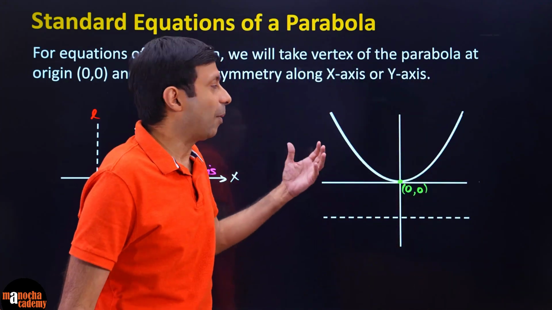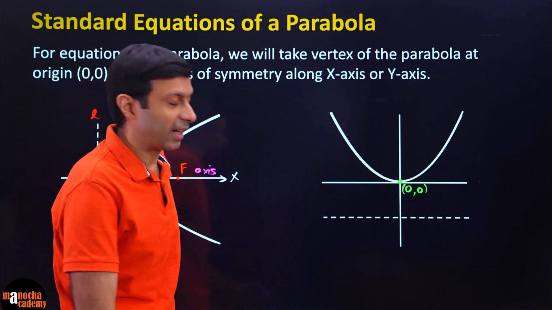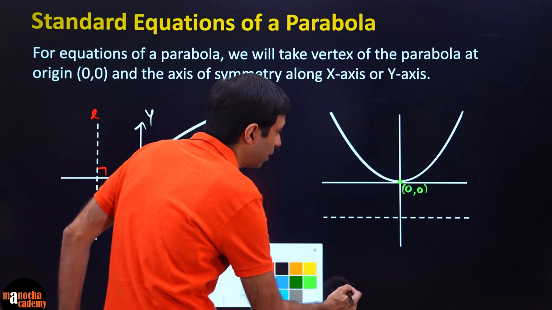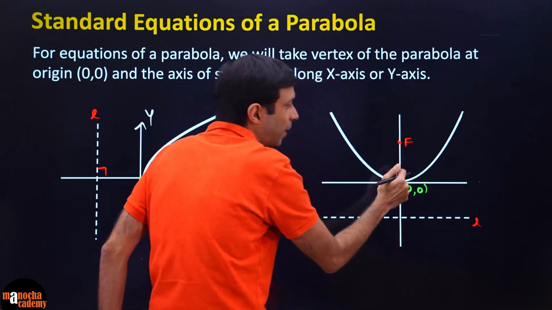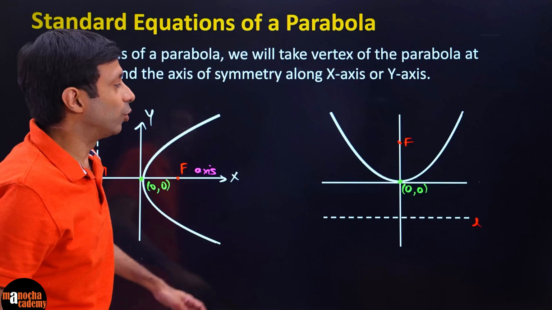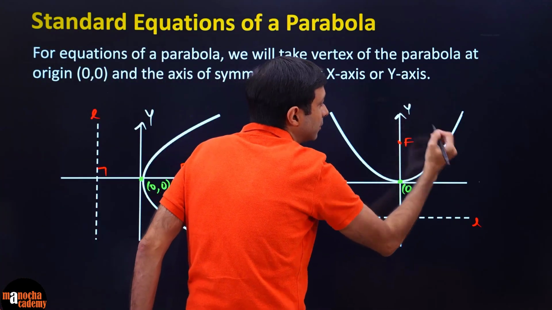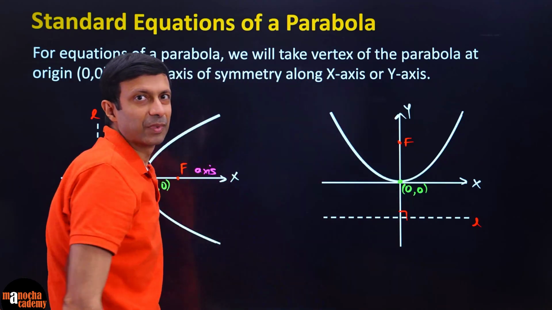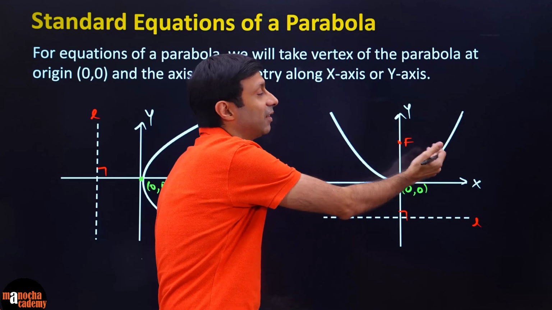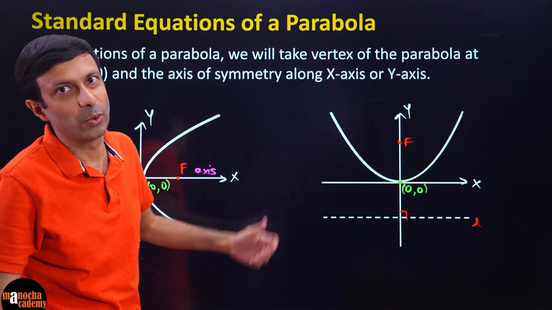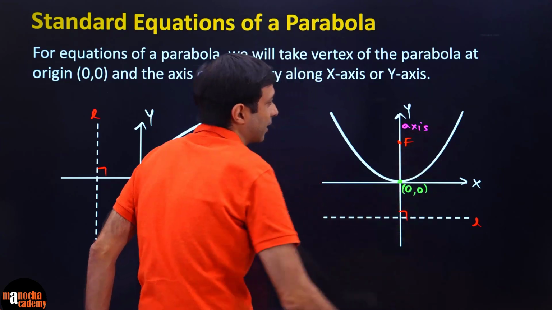Now when you look at the upwards parabola, can you guys tell me where is the axis? Remember, once again, the axis passes through the focus and is perpendicular to the directrix, and it also passes through the vertex. So you can see that the axis of the parabola is the y-axis here. And once again, it is the axis of symmetry. It is dividing the parabola into exactly two equal parts. So this is our axis here, the y-axis.